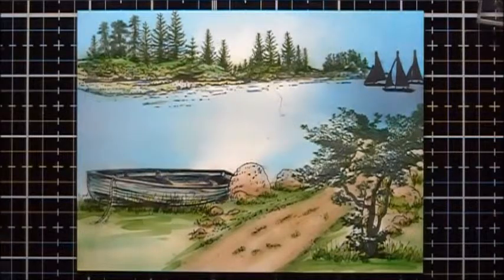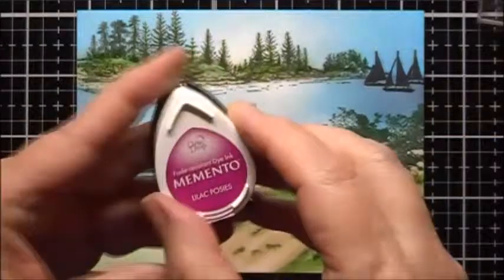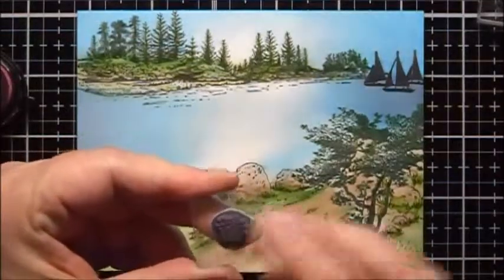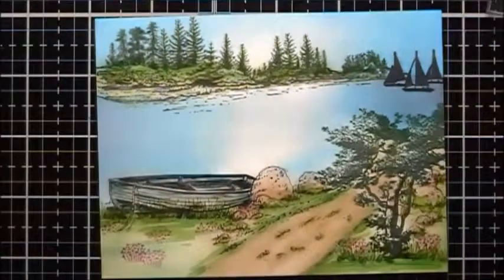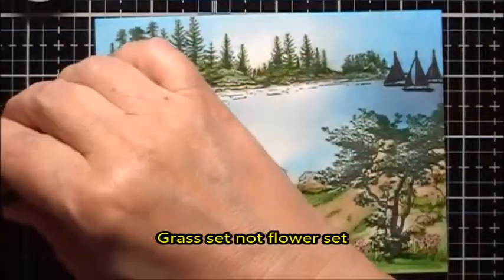Okay, I want to add some wildflowers to the region down here, so I'm going to use Lilac Posies, and I'm going to use Art Impressions Stamps, the little flower bundle, and I am just going to ink up the flower portion, not the stems. Okay, and then to ground these flowers where they need to be grounded, I'm going to use Cottage Ivy and the little flower set from Art Impressions.